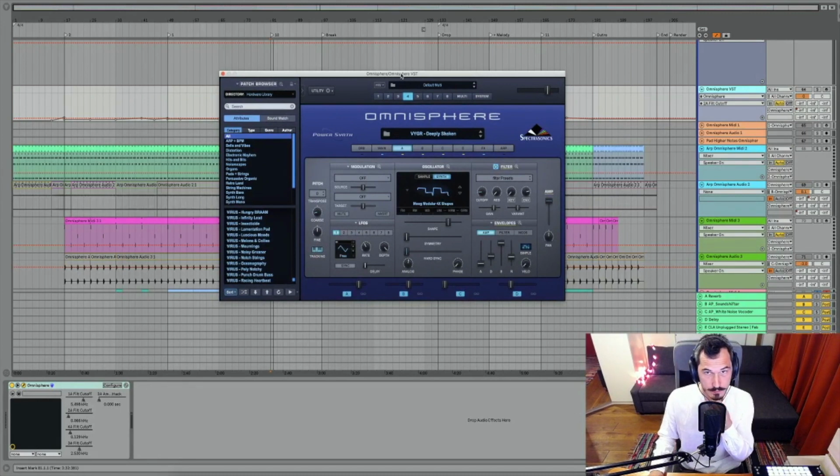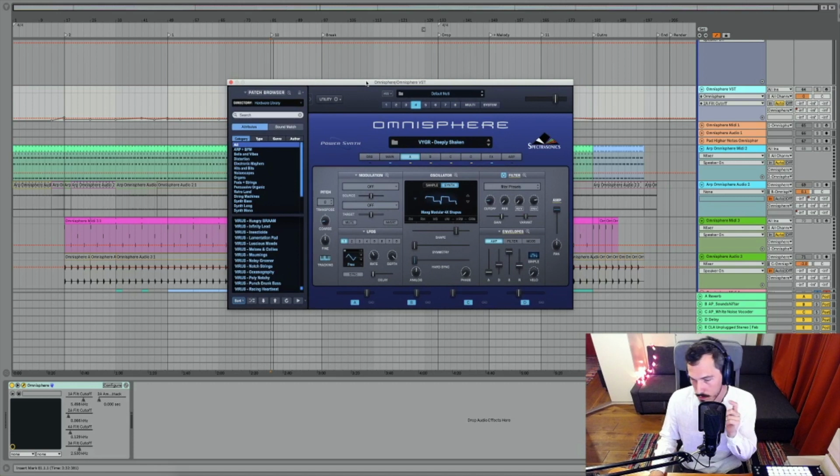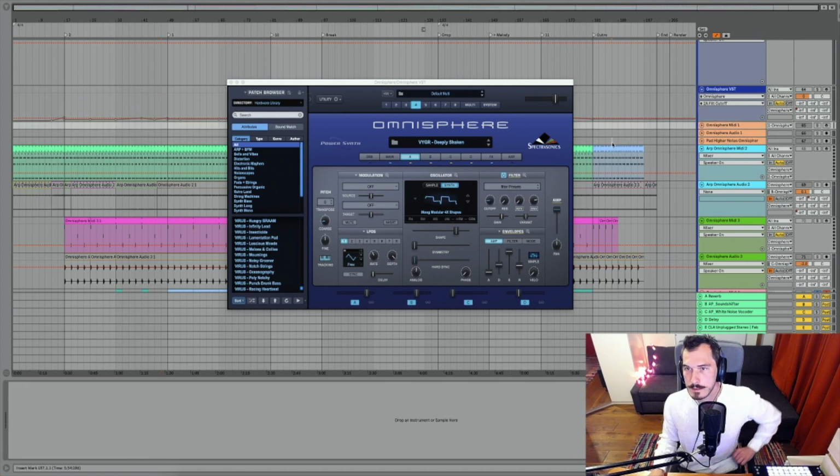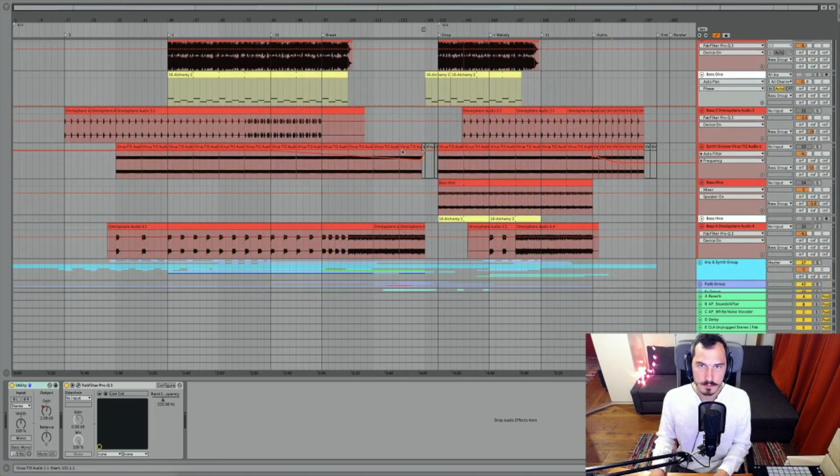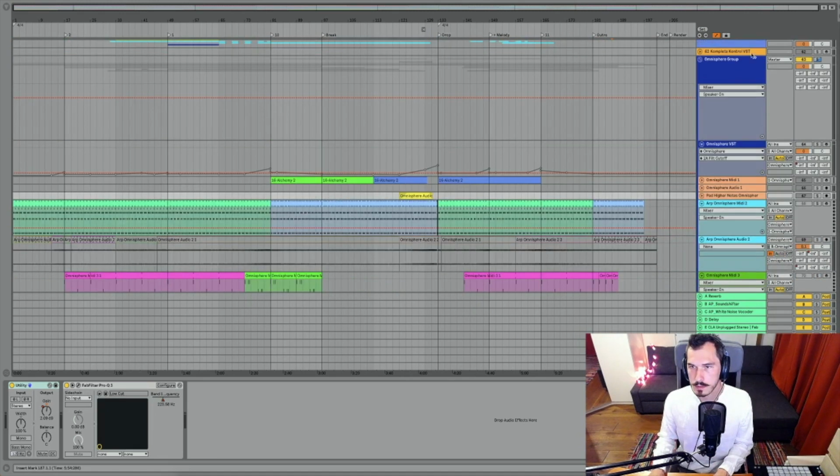And another cool thing is that with this version of Omnisphere, because my Virus has MIDI controls as well, I can control the Omnisphere from my Virus, which is amazing. I love that. Okay, so that's the other bass. Let me put this one on mute again.